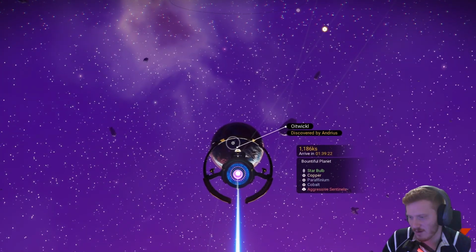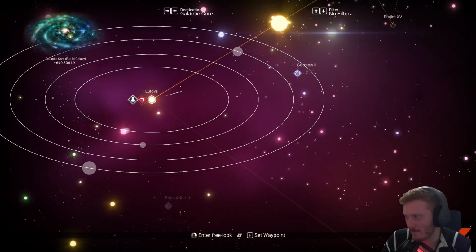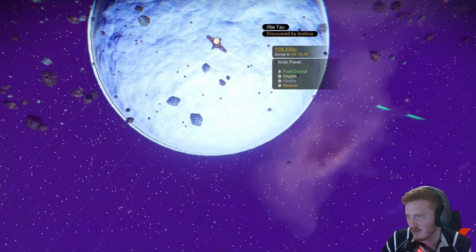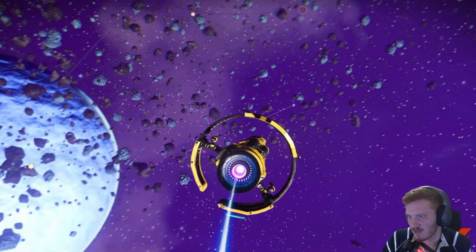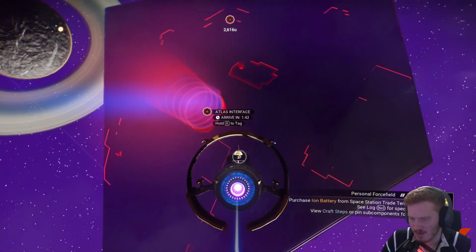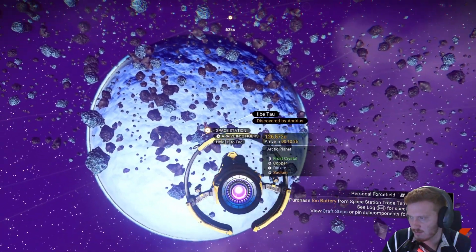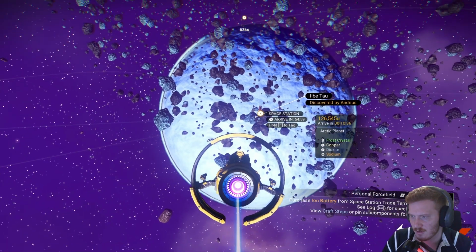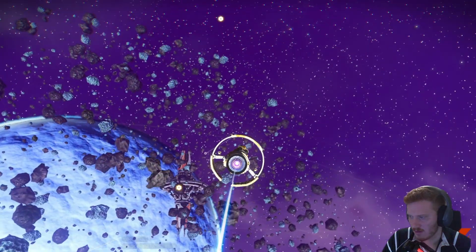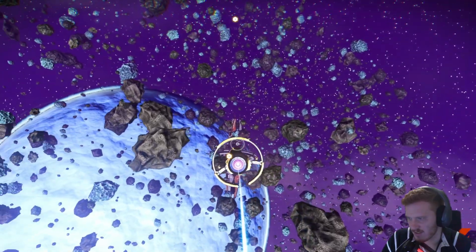Cobalt. Paraffinium. Do I have paraffinium? Okay, so I'm still in the system that I need to be in. Purchase ion battery from a space station terminal. Nope, nope, nope. All right, I might need to turn my sensitivity down.